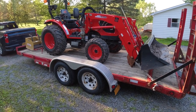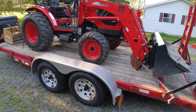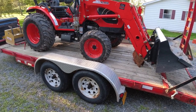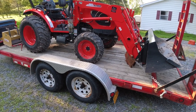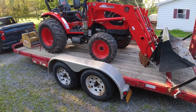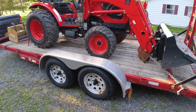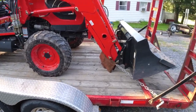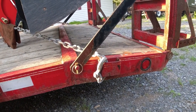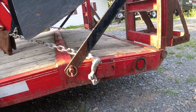The tractor is now on the trailer. I'll go through and show you all the secure points. The biggest thing you want is four points of securement — two in the front, two in the back. That way if one fails you still have opposite ends that will secure the tractor to the trailer until you come to a safe stop and can readjust your chains or straps, whether they came loose, came undone, a strap tore and broke, or a chain snapped. Do it on all four corners, and if one breaks you still have the two opposite corners holding it to the trailer.